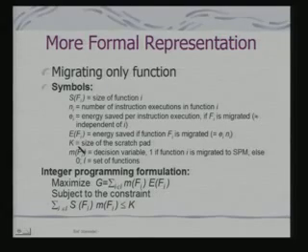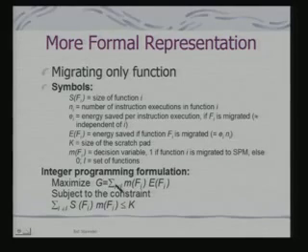K is the size of the scratch pad memory, and MFI is a decision variable. If the function is migrated to SPM, it is 1, otherwise 0. So I have effectively a 0-1 integer programming problem, because I am trying to maximize this gain. This gain is EFI, which has to be multiplied by the decision variable and summed up.